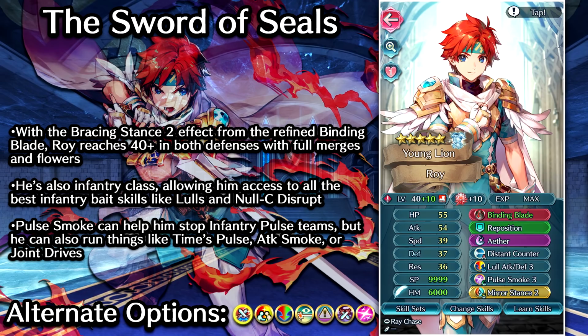We're going for Lull, Attack, and Defense in the B slot. These Lull skills are just so stacked, and they are pretty much the go-to for any infantry or horse unit that you want to build up. Lull, Attack, and Defense is going to stop the foes from doing too much damage by negating their active blue buffs on attack, as well as inflicting -3 to that.